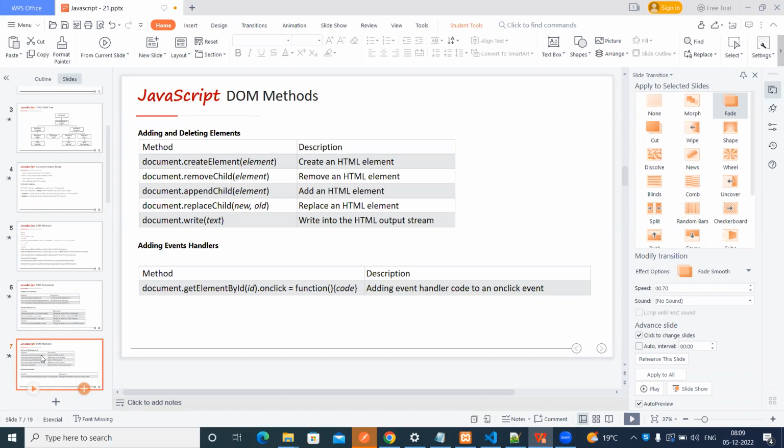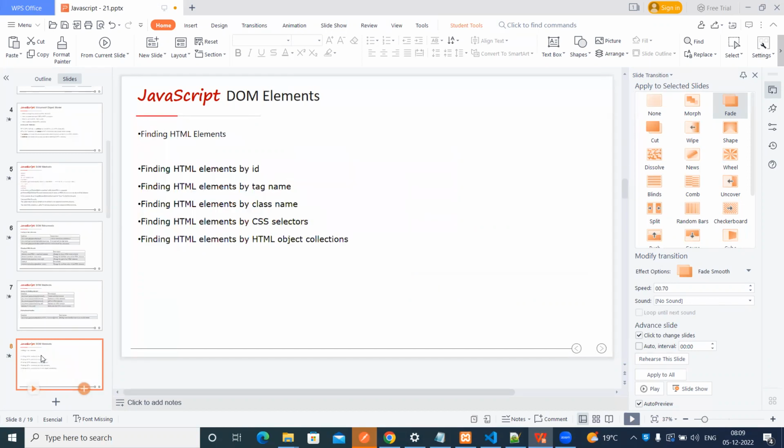The next one, document.write. Another one is the method document.getElementById.onclick, then a function, so we are calling the function code. As usual, this is a normal method only.